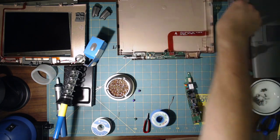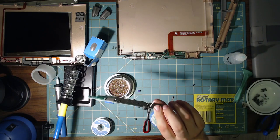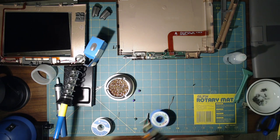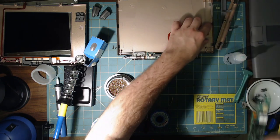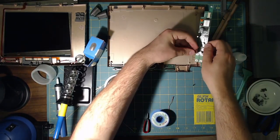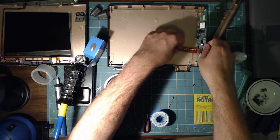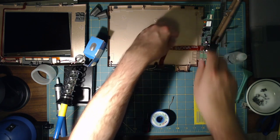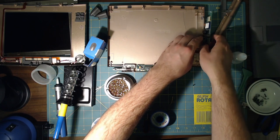If it does, I mean, I'm going to be ordering lower profile versions of these because this is never going to fit inside the laptop. But it may help me figure out if this is the problem. Plus, I don't think it hurts to replace the capacitors anyway. So, this goes on here. I'm going to do my best to keep this actually outside of the computer, because these legs obviously don't fit.